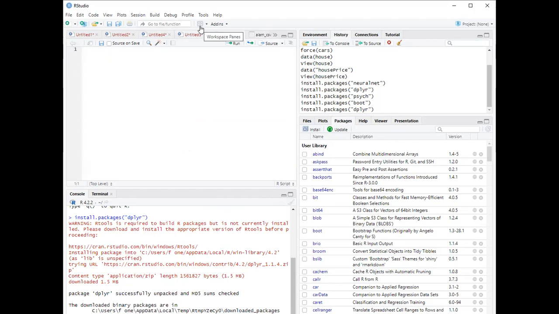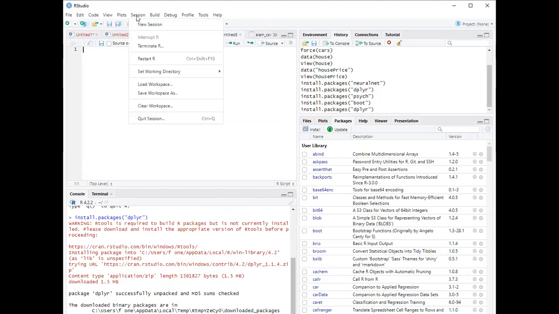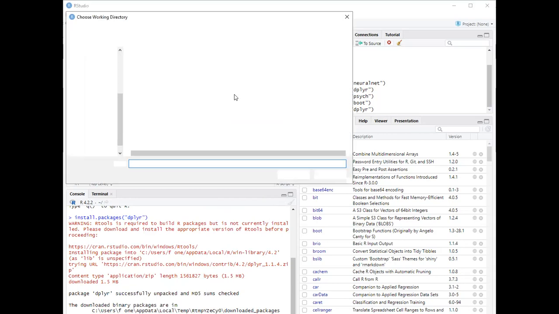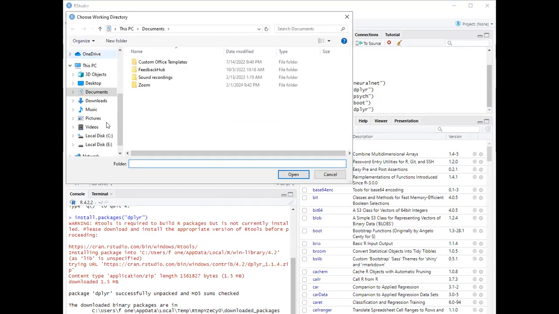R script means there is a blank page for the commands, and you need to choose a working directory for it. So you go to Session, Set Working Directory, Choose Directory. Choosing a directory means that you choose the folder in which your files or data have been placed.